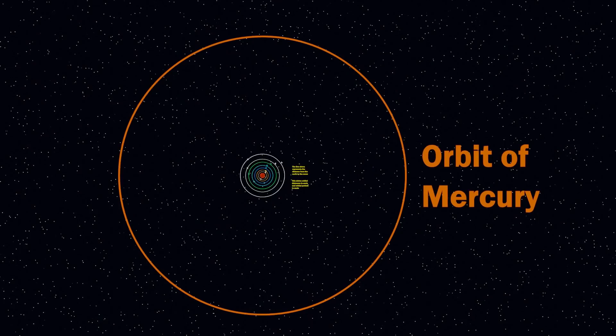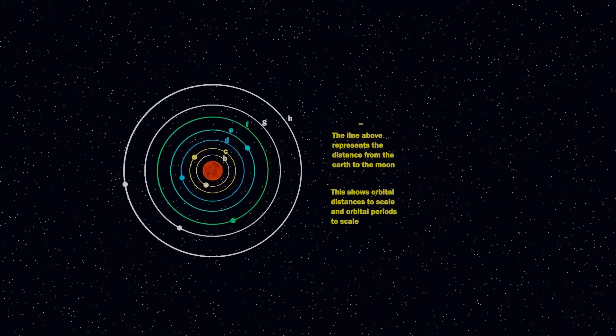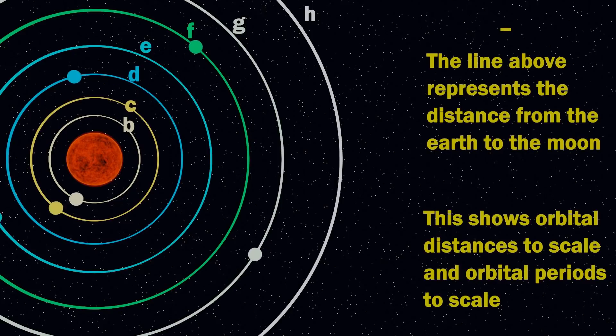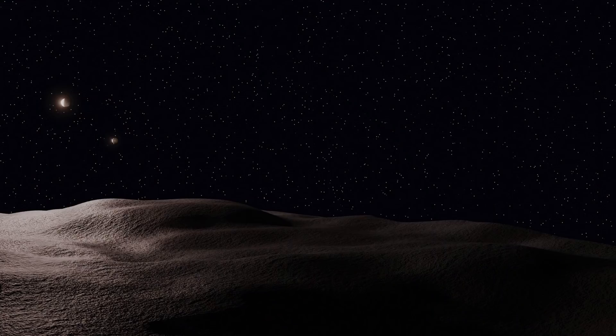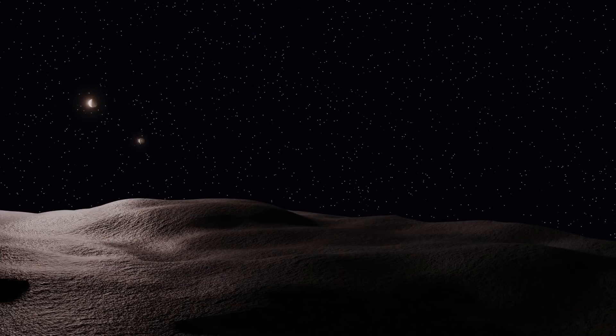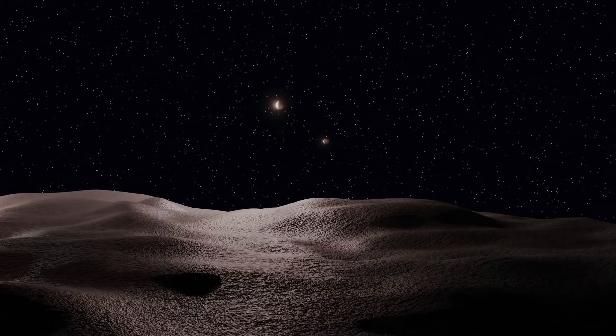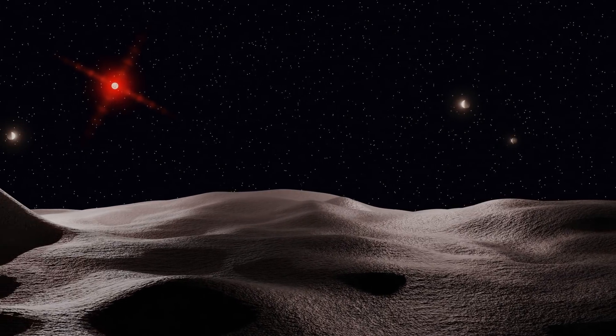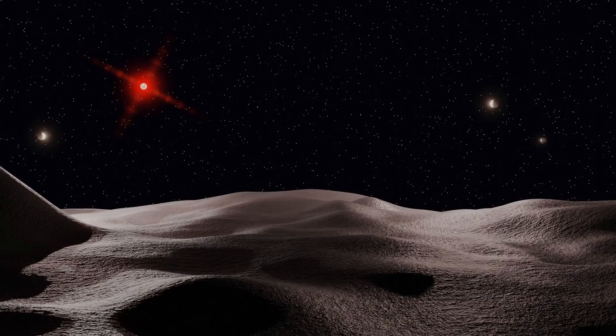The star is a very small red dwarf, only just larger than Jupiter. This means that these shiny little worlds orbit very close to their star. The whole solar system could fit within the orbit of Mercury, with plenty of space to spare. In fact, the planets are so close to each other that they would appear quite large in the sky. This also means that they orbit their star at breakneck speeds, with years ranging from 19 days at the longest, to just one and a half days for the closest planet.